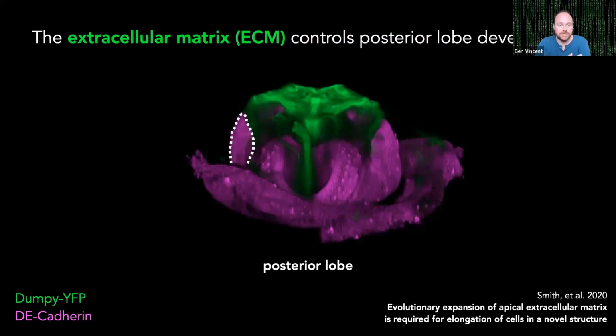Sarah also found that when you alter Dumpy expression with RNAi, you change the shape of the lobe. And so these experiments together showed us that the matrix in general and Dumpy specifically seemed really important for lobe development in melanogaster. And because of that, I decided to see just how deep this rabbit hole goes and test its role in lobe evolution using mauritiana and simulans.